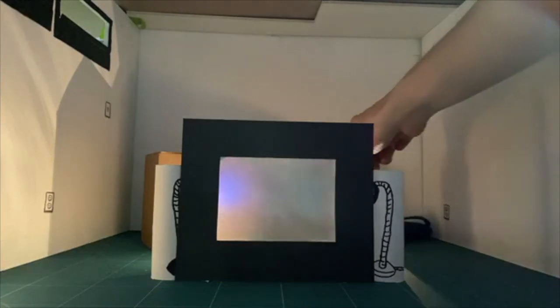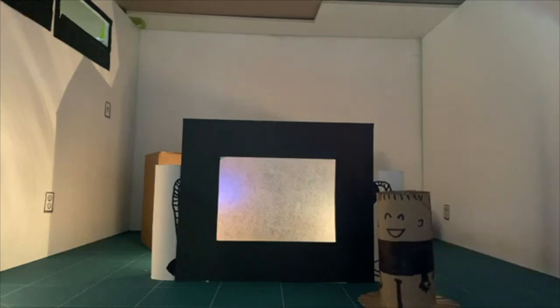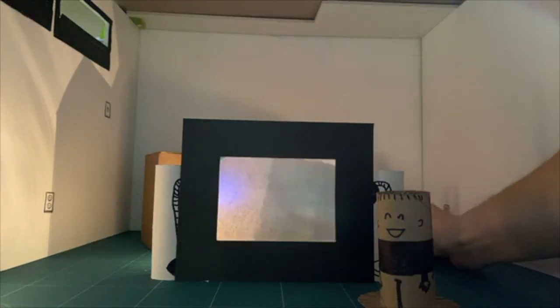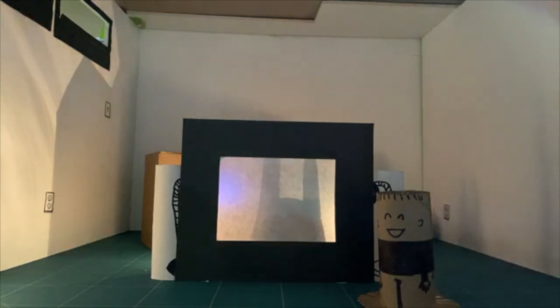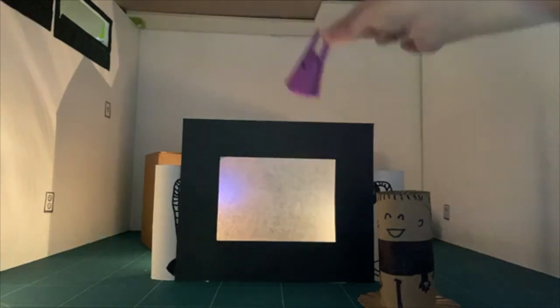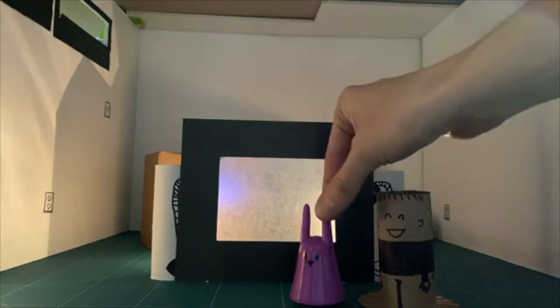Okay, so as interesting as my little character is, it's basically a rectangle. So let's take some of these other shapes and things that I have and see what happens. Oh, so what do you think? Just by putting that there, if you didn't see what the object was, what do you think that object actually looks like? Ta-da! Yep, a little bunny character, right?